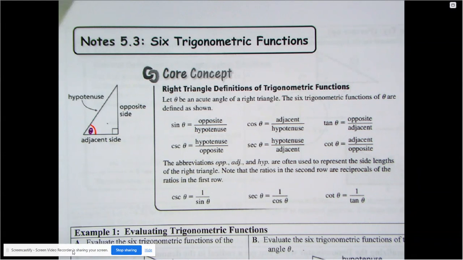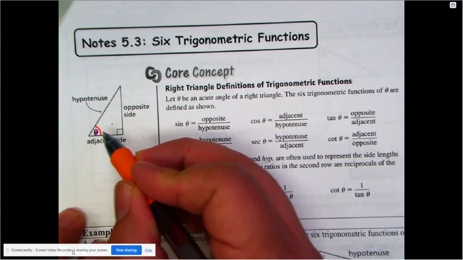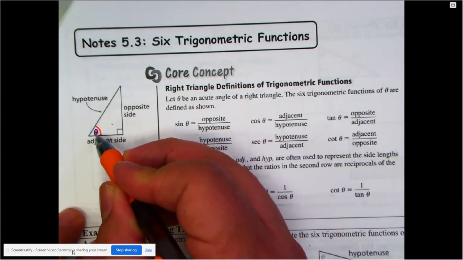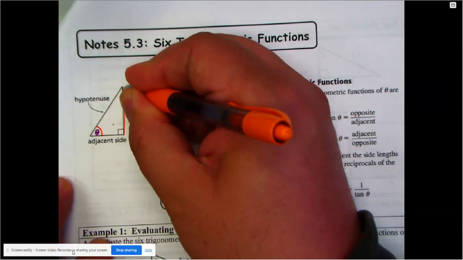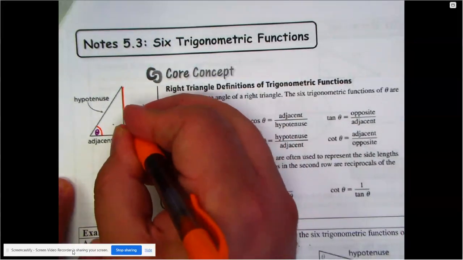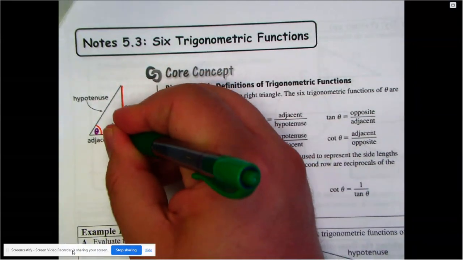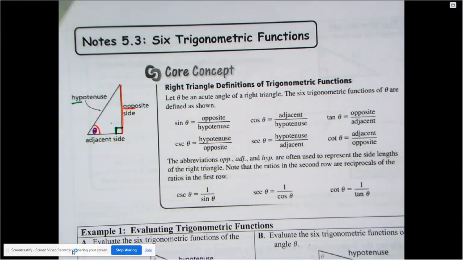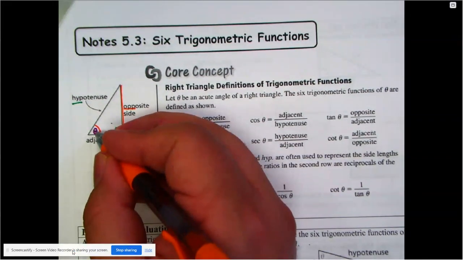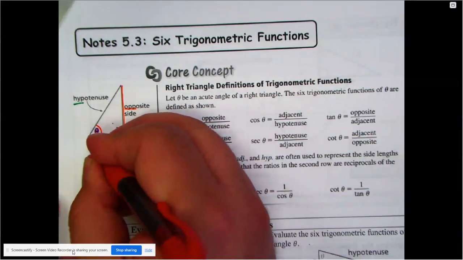So, when we're looking at our triangles, here's our reminder, right? When it comes to trigonometry, they cannot survive without a reference angle. So we need an acute angle in a triangle like we have here. And as always, this is the side that has no contact with that angle. That's why it's the opposite. The hypotenuse, of course, is always across from the 90. So there's the hypotenuse. And of course, the adjacent is the one that's right next to the reference angle that we're going to be working with. And so we have our adjacent side as well.